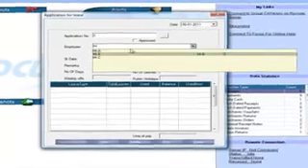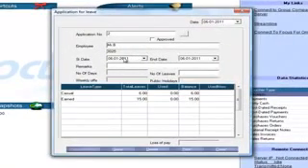Let us assume Mr. B required 2 days leave, that is from 7th Jan to 8th Jan. So automatically you will find 2 days. Here it is showing as a weekly off. In the preferences we have defined that Saturday and Sunday is the off for the company, so that's why it will be treated as only one leave.